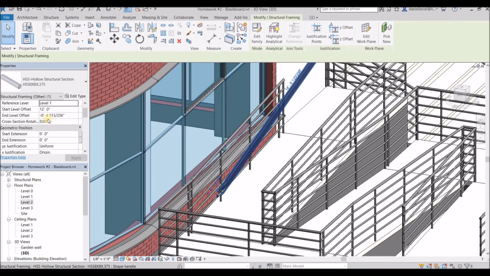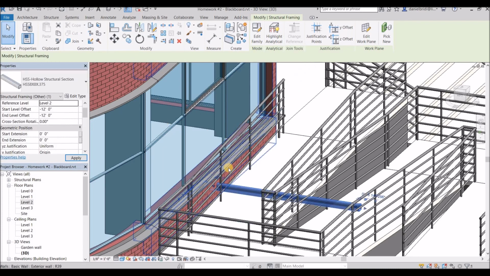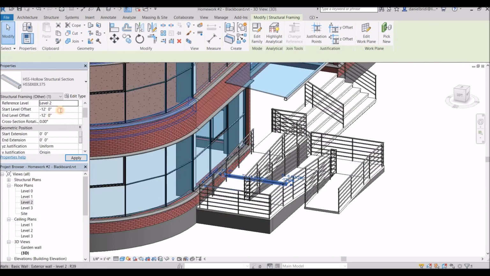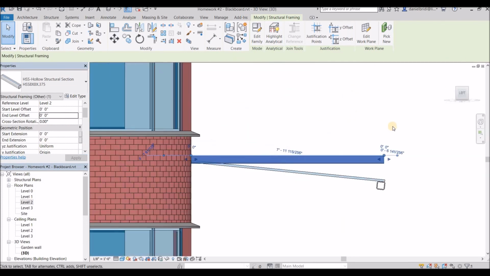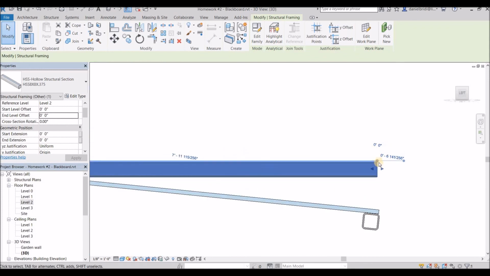So I'll just click on my beam, and you see where it says start level offset 12, end level offset minus something. Let me just set it back to 0, 0, and this will be level 2. And this should be a horizontal line now. Okay, let's set to 0, 0, so it goes up. Okay, so now I'll have to make this end of the beam go down.